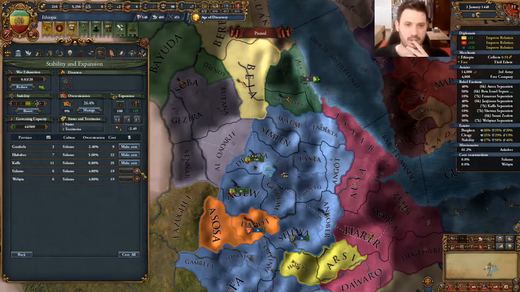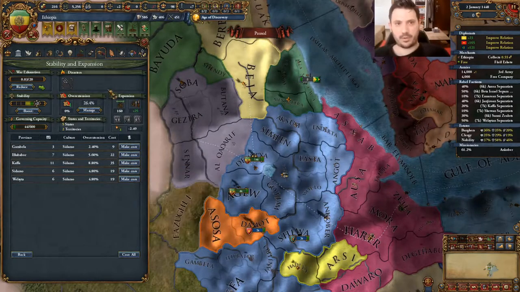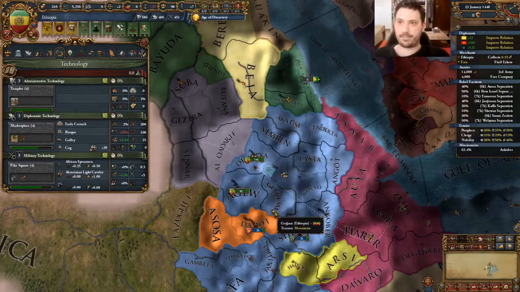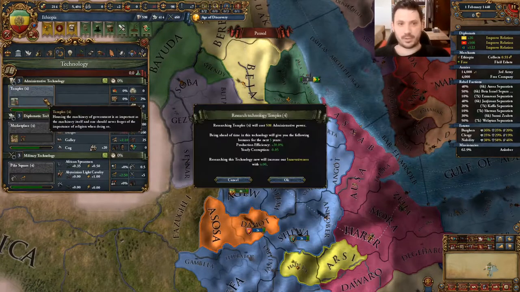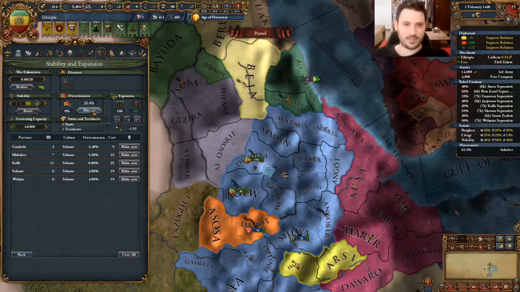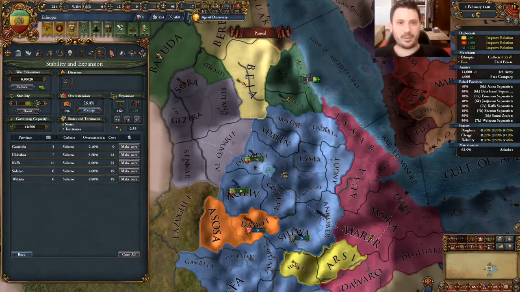Thing is, I'll wait to make them core after I get tech 4 so that I get the innovativeness. Which might backfire. Because I will have... I didn't. Nothing got cheaper. Oh no. It's because it's 35%. Yeah, well, whatever.